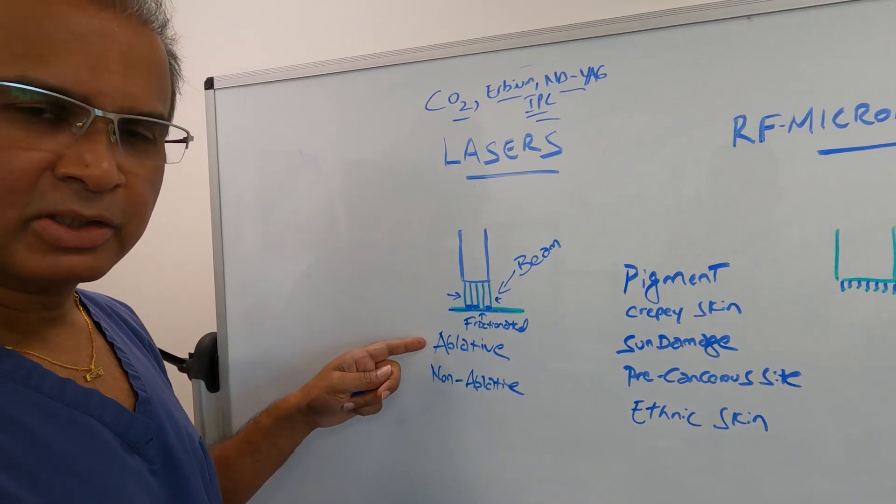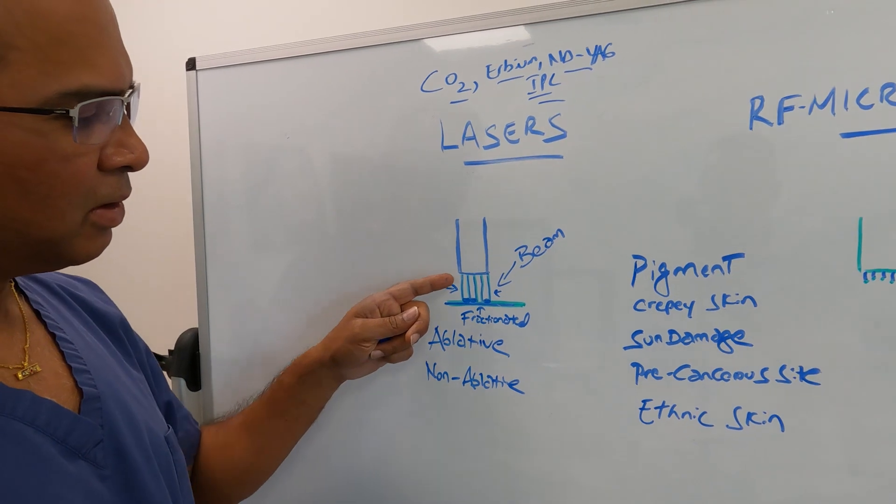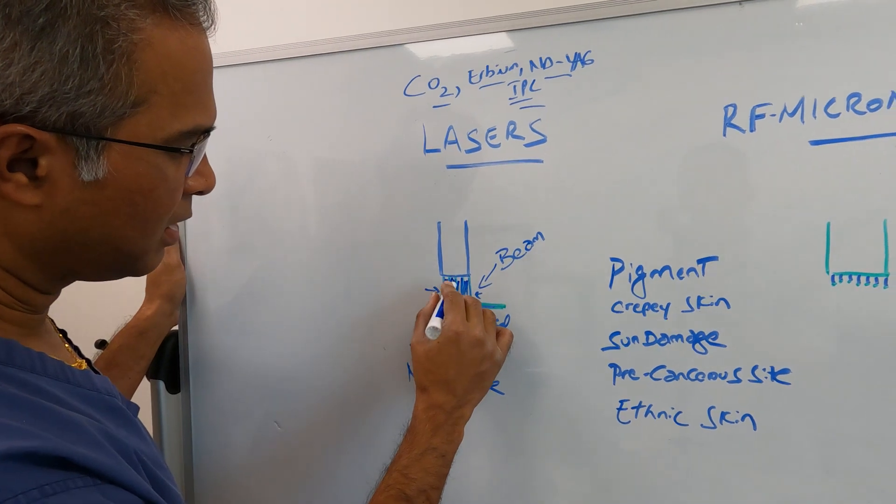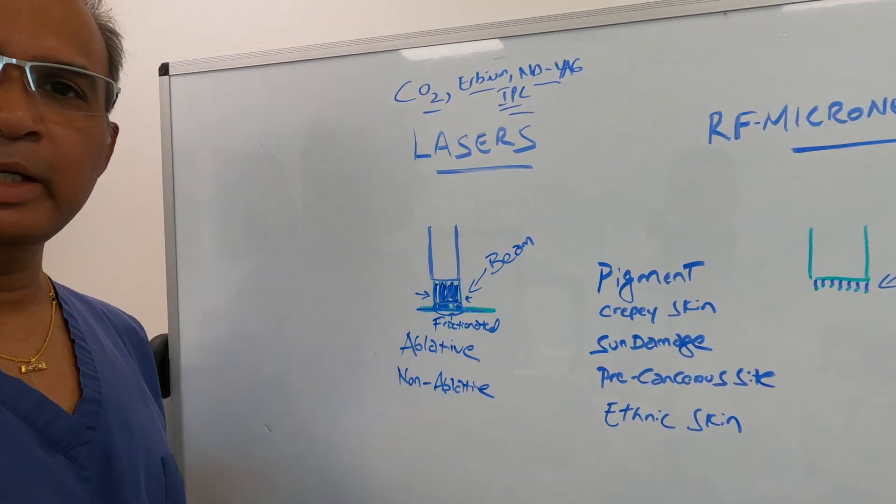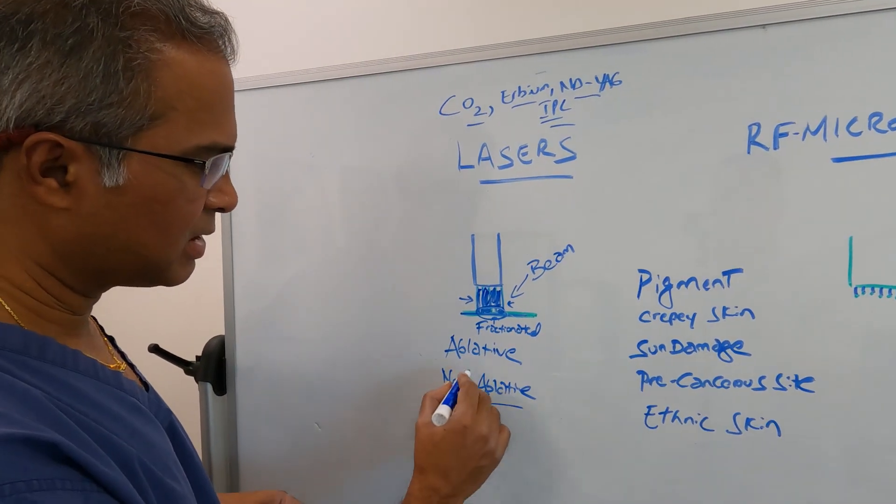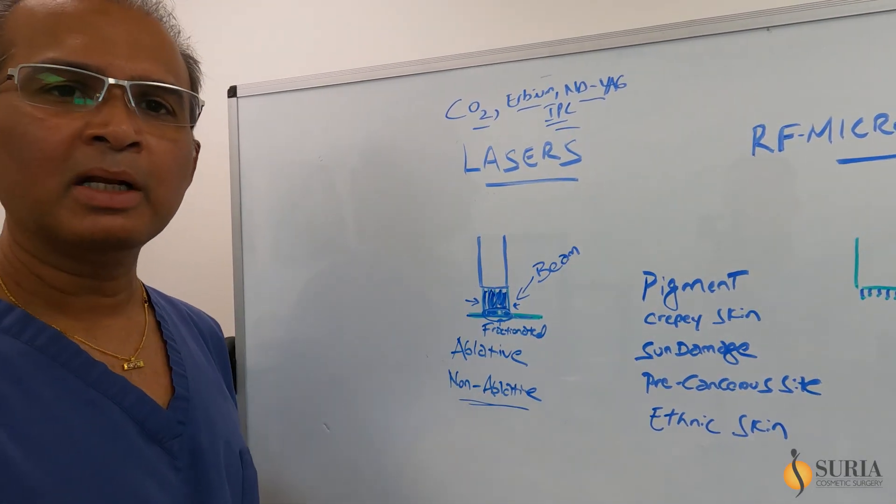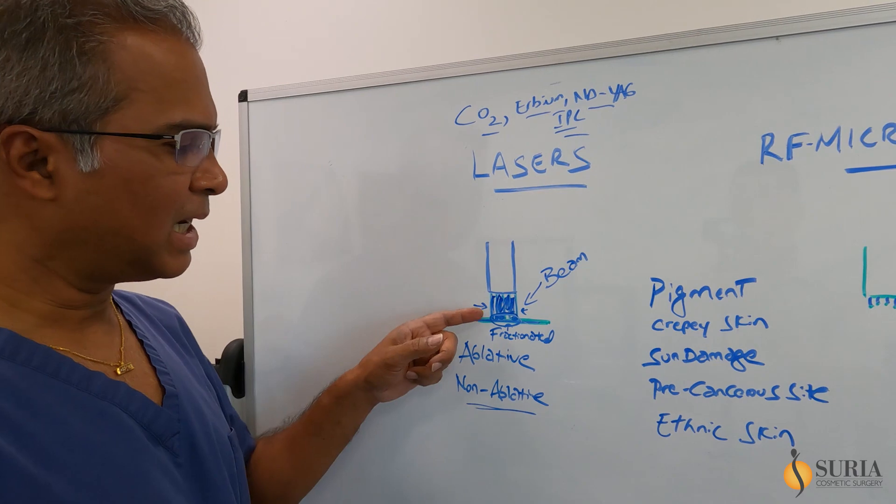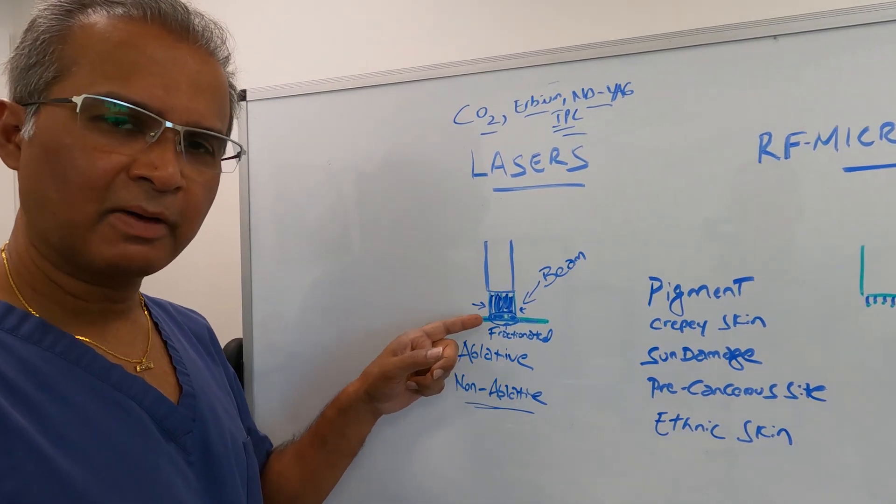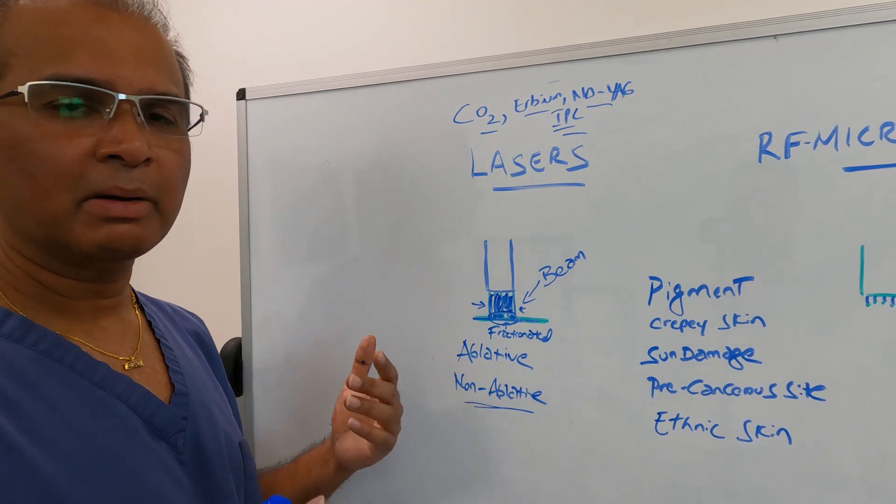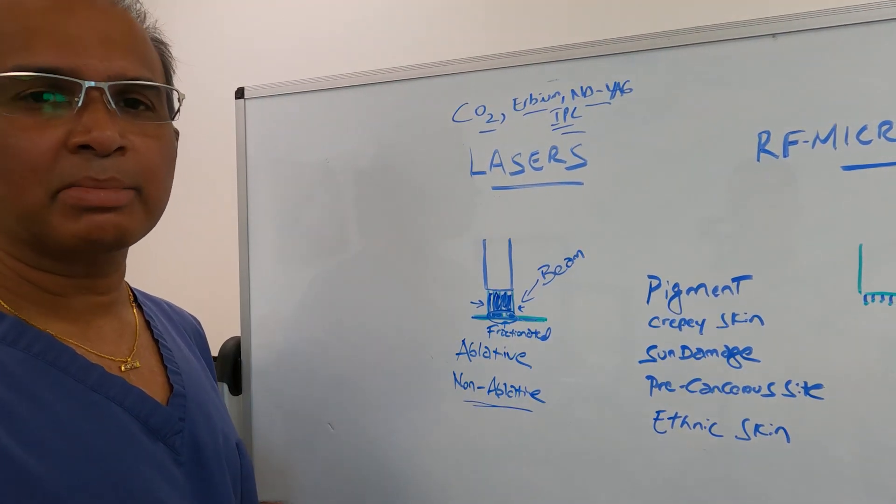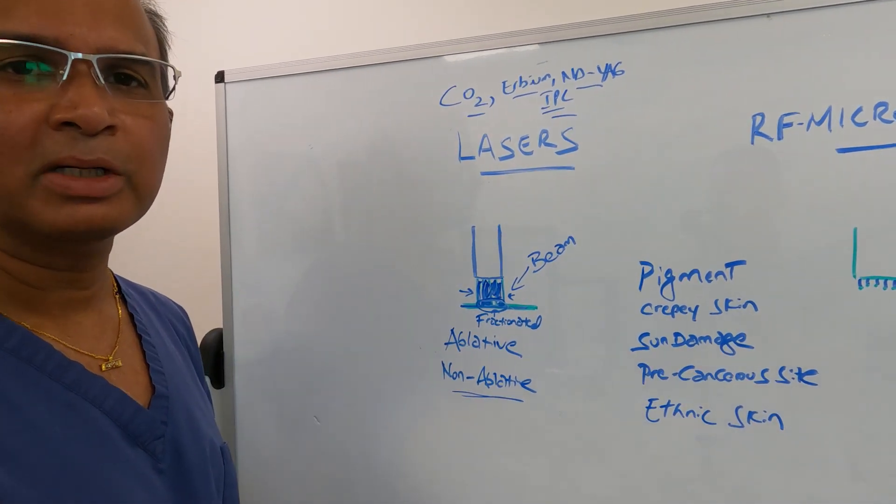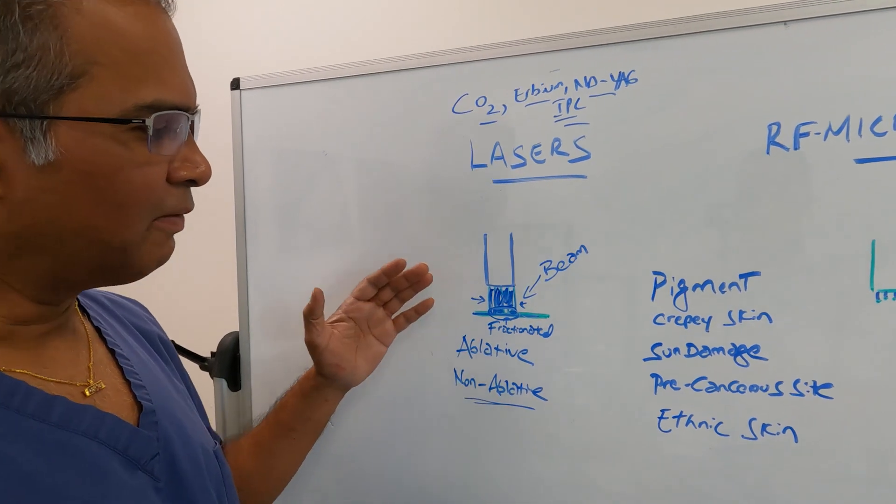Ablative treatment essentially means that you have eliminated the fractionation and you've essentially treated the whole skin without any breaking at all. The entire area is treated without any type of gap between the beams. Non-ablative essentially means that you're leaving non-treated skin between the columns. It's called fractionated or non-ablative treatments, but the area that is hit by the laser gets ablated.